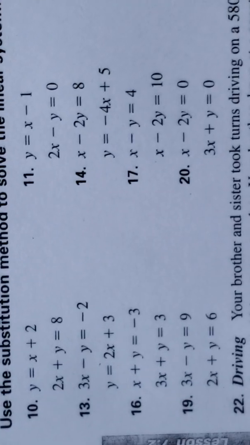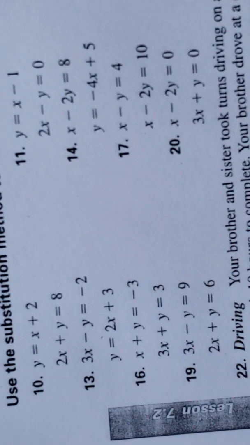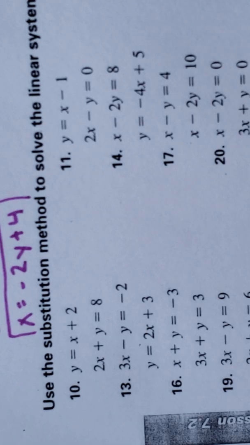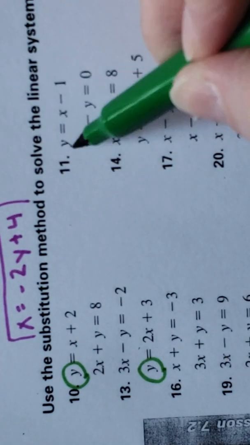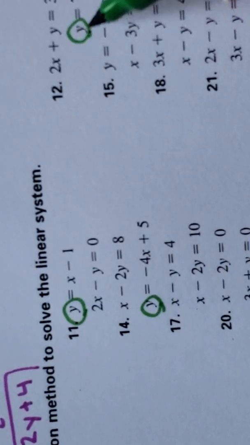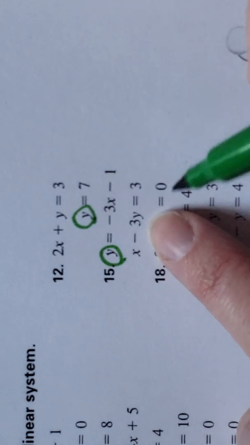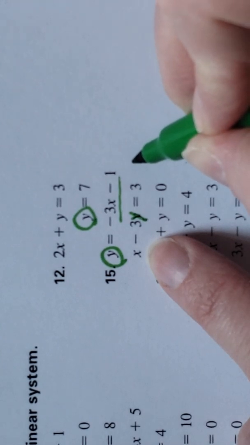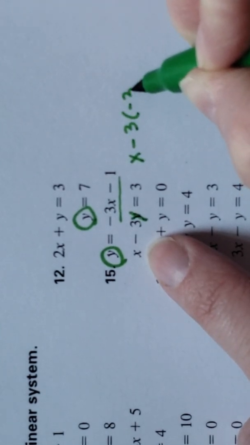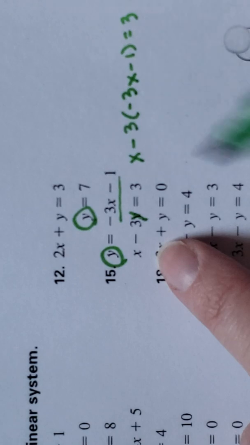Then for these, you are going to do that exact process that we did in your notes. Now, this looks overwhelming, but I will show you that step number 1 is already done for you in 10 through 15. So for example, it has a y equals for all of them. So you do not have to do the first step. You would sub this here, and for this y here, 3x minus 1 equals 3, and solve for x, and then put that number in for this y.